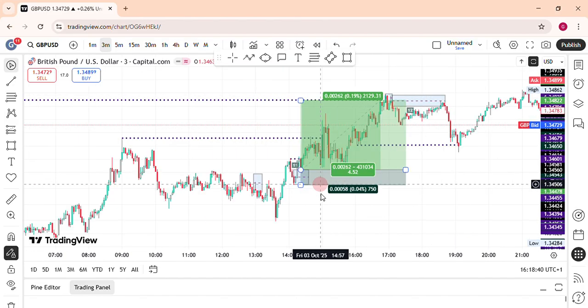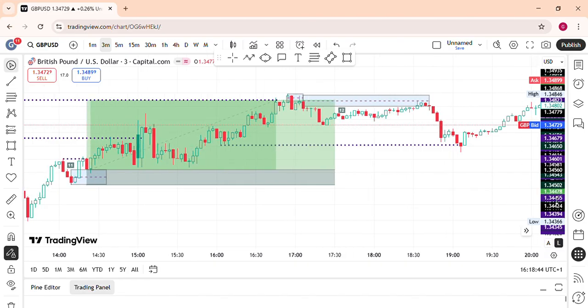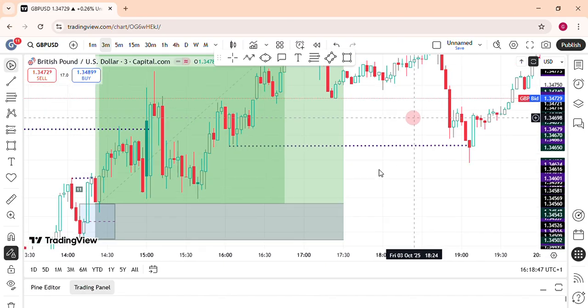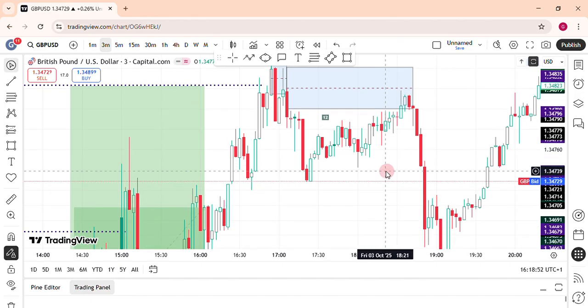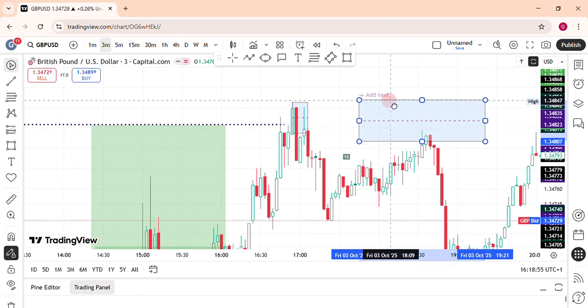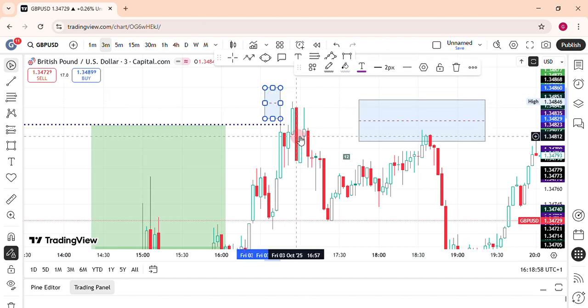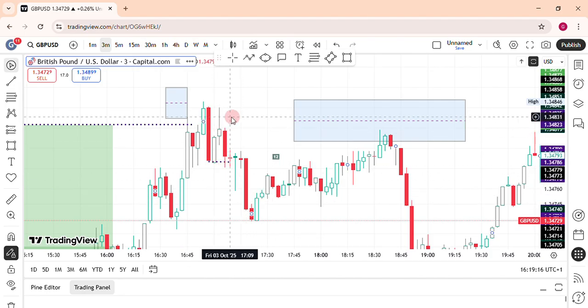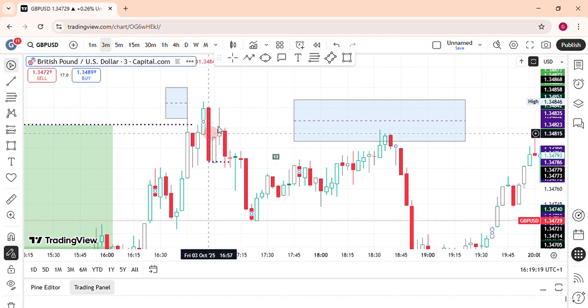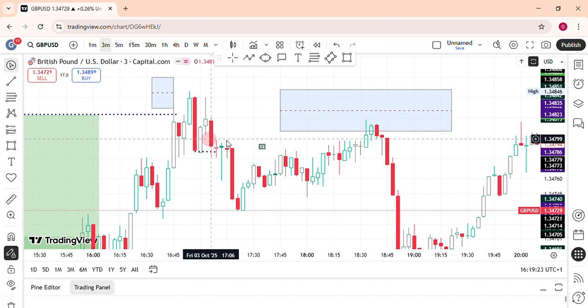So the next one is, last but not the least, trade number 12. As usual, first things first, a fair value gap here. Price comes to tap it, bounces off from it, and creates for us a newly formed fair value gap at this spot. Now let me show you clearly. We have a break of market structure here. See how price breaks this low, and after tapping into this fair value gap, breaks this low, and the next thing is a fair value gap here.